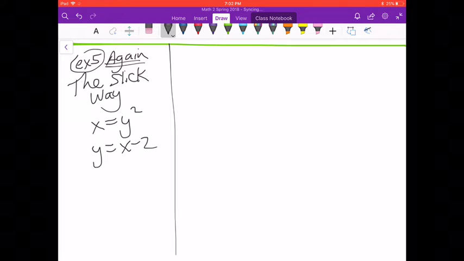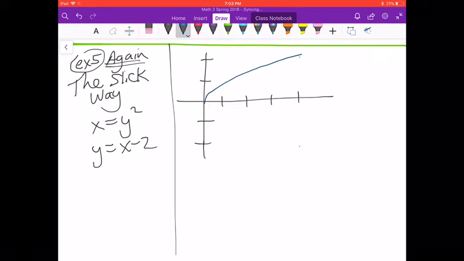We're going to get our picture going again, so let's just draw another version of that. We don't have to spend too much energy on the graph, but we can make it look fairly decent. So we'll go up 1 and 2, and we'll go down -1, maybe -2 like so. And if I went out 1, 2, 3, 4, it would be up here at 2, and then down here at -2. So this is the graph of x equals y squared. Not the greatest picture, but I think we get the idea.